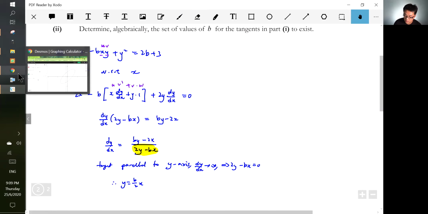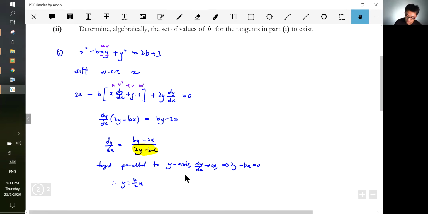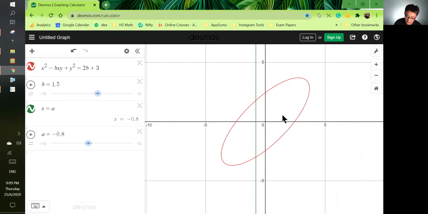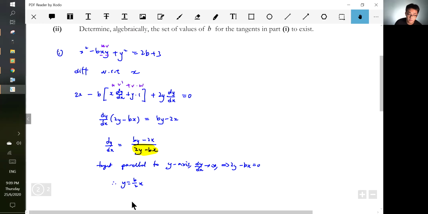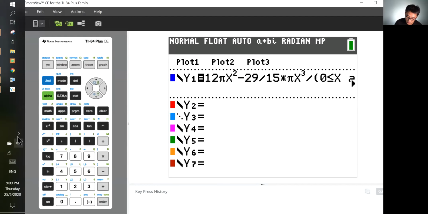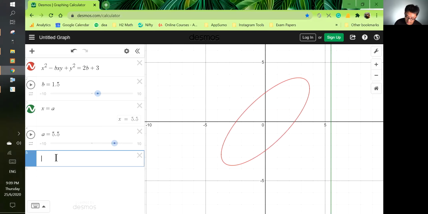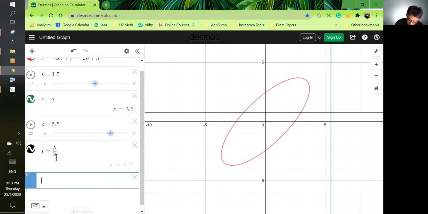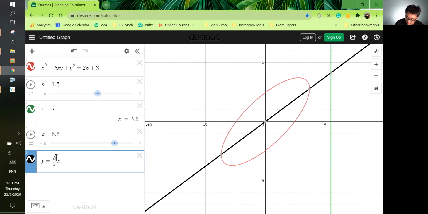Now, the weekly assignment, actually yesterday we did the same thing. It's always the same concept. When you're stuck here and you don't understand this, you see when you draw this y equals to b over 2 x, it's actually a line passing through the origin with the gradient of b over 2. It's actually a straight line. So in other words, you're looking at this part here, y equals to b over 2 x. Like that, okay? You get what I'm saying?